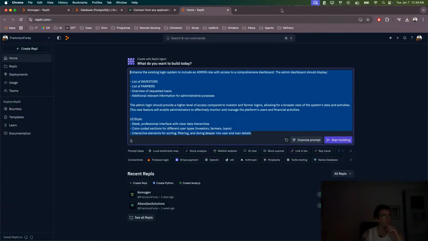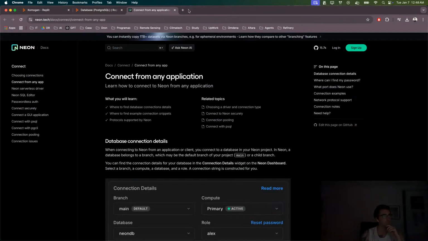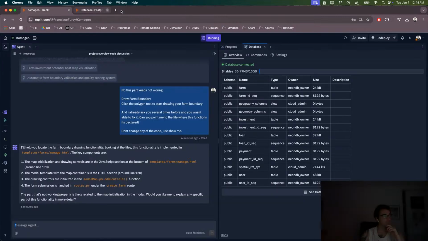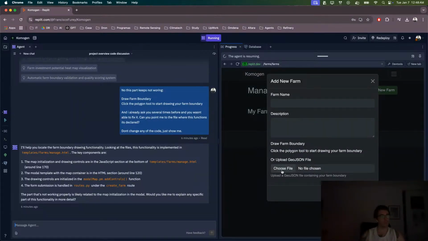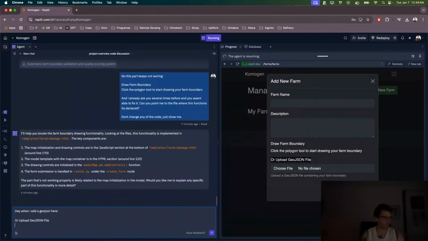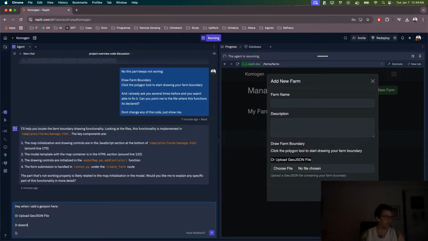And this I can close. Let's say, hey, when I add GeoJSON here, nothing happens.